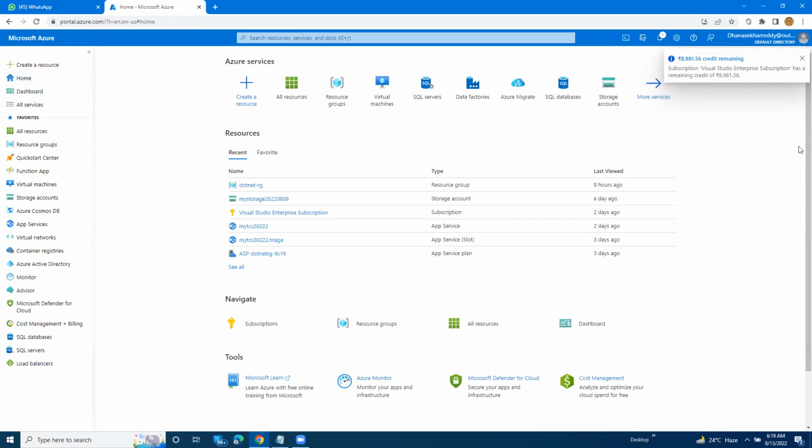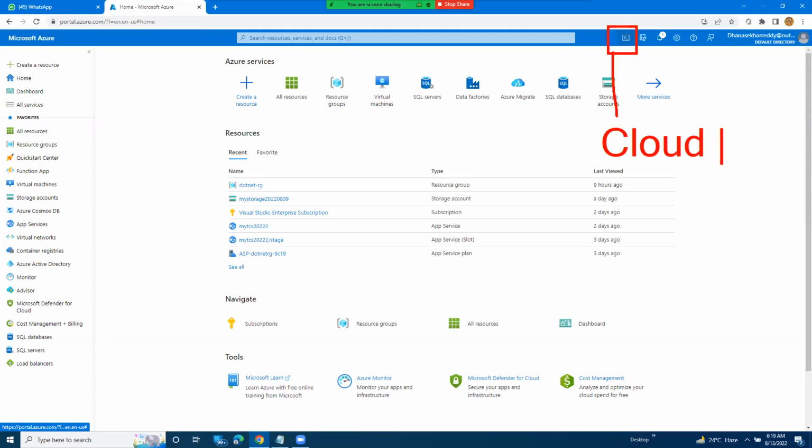The final thing is Cloud Shell. I am repeating, what is that? Cloud Shell. What is the use of Cloud Shell? Using this Cloud Shell, we can automate infrastructure.